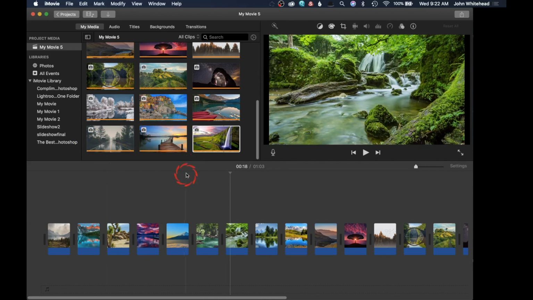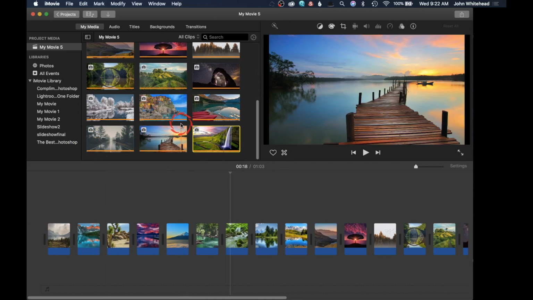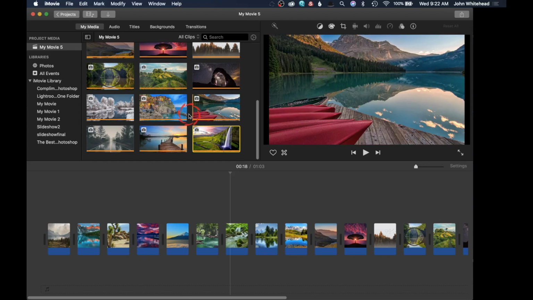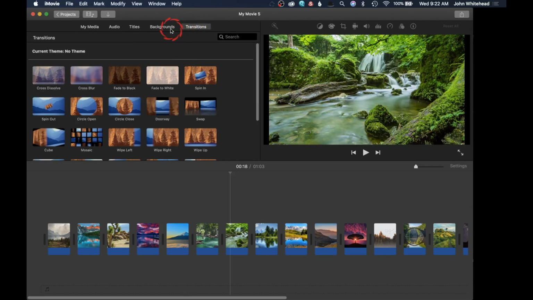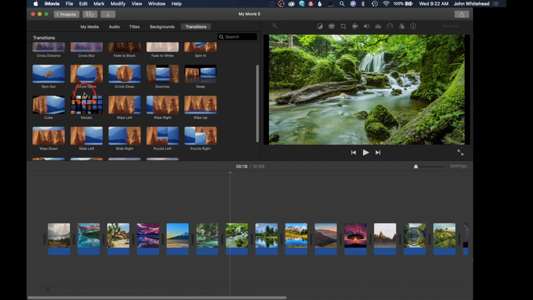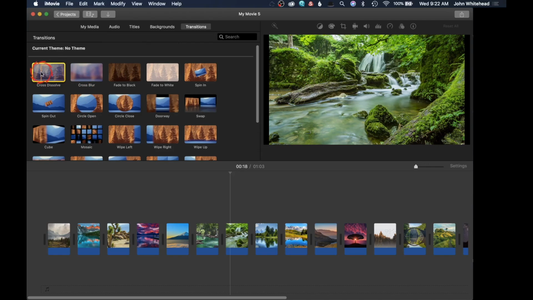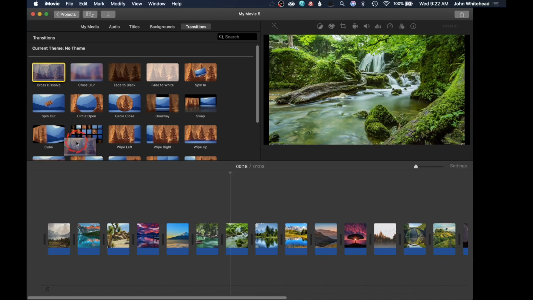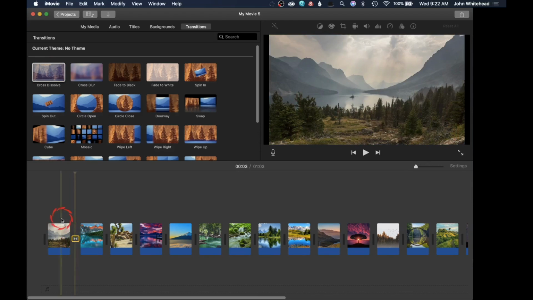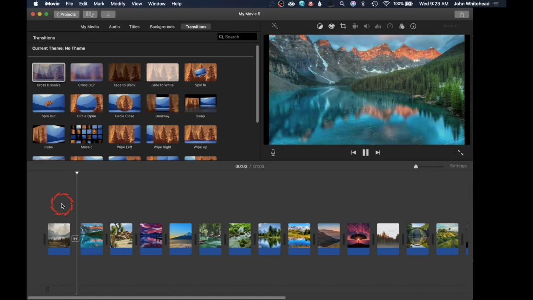The next thing that we are going to do is add some transitions, or show you some options as far as what you can do. So we're going to come in here to transitions. So up here we have transitions, and this is going to give us a whole bunch of different types of transitions. The most common right here is cross dissolve. And if you remember, we set the preference for this transition to last a half a second. I can drag this down in between my two images. And then I'm going to click on this first one. And as I play it, you can see we will get a dissolve transition to the next one.